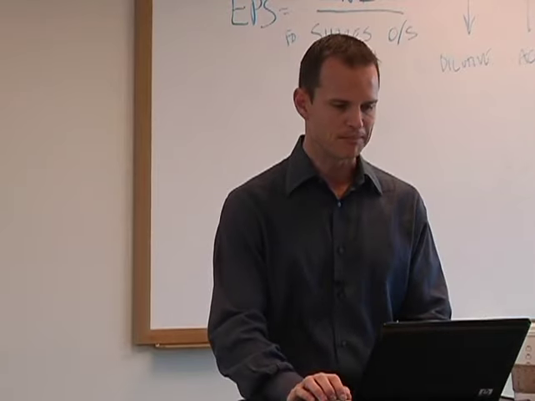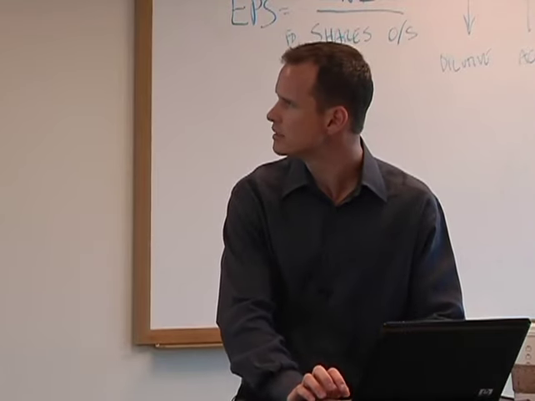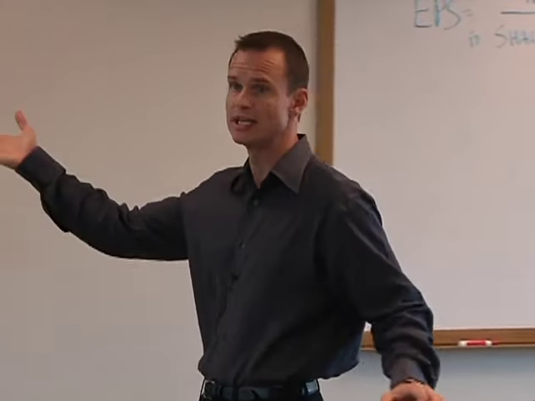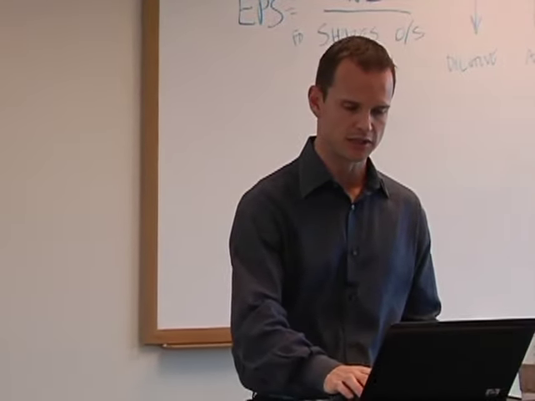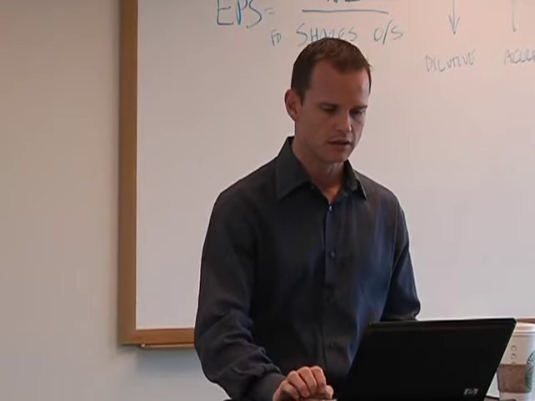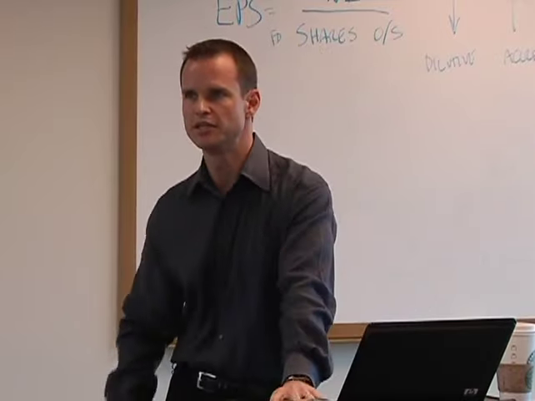And I'm going to skip the exchange ratio for now because I don't have enough information to calculate it yet. First, I need to know how many shares are being issued in total. Once we know that, then we can calculate the exchange ratio. How would I figure out how many shares of Kraft stock would need to be issued here?